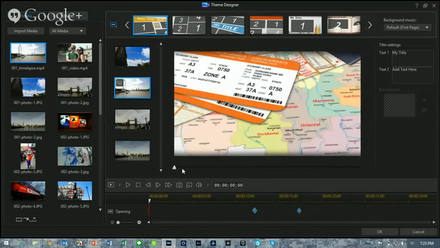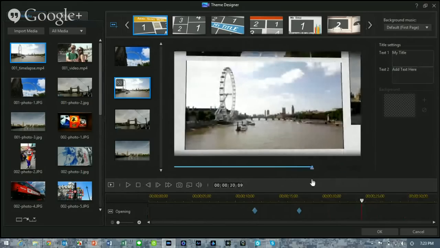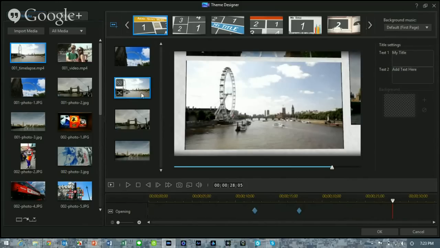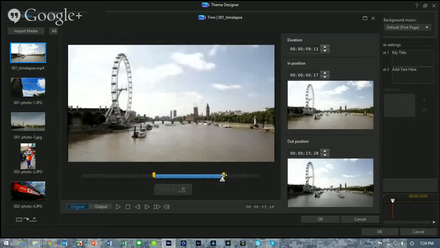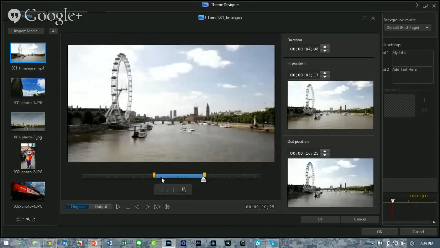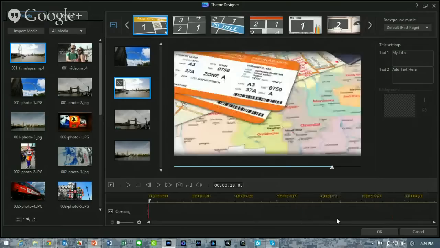Right, I'm thinking this London Eye clip is probably too long. It's taking like 15 seconds of my video, but I want a very quick-paced video. So how to make this clip shorter? Click on this scissor sign. You can enter the crop interface, where you can drag the two sides of this clip to make it shorter. For example, I only want a 5 second clip, so I can make it shorter. Click OK, and this video will be trimmed down to a shorter duration.